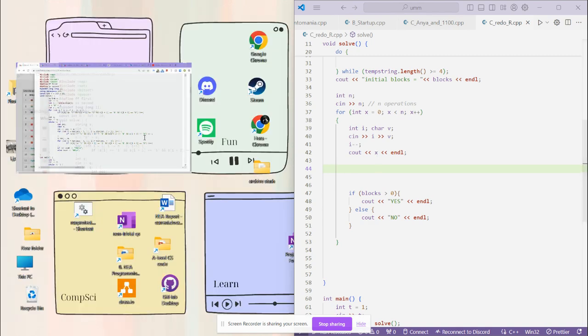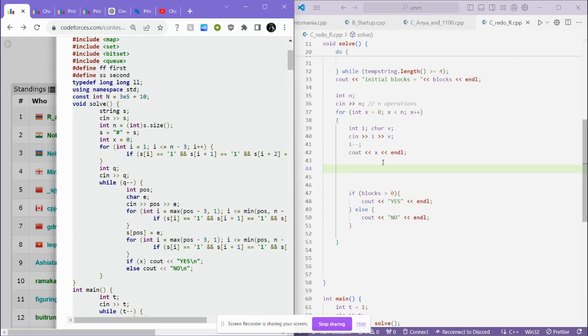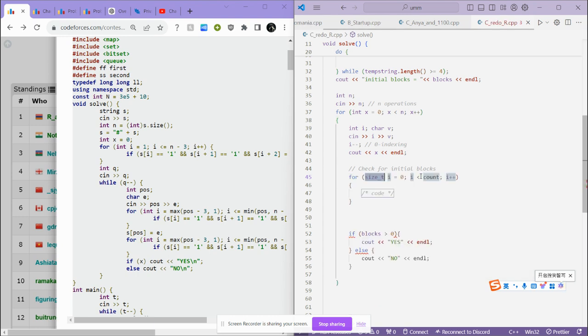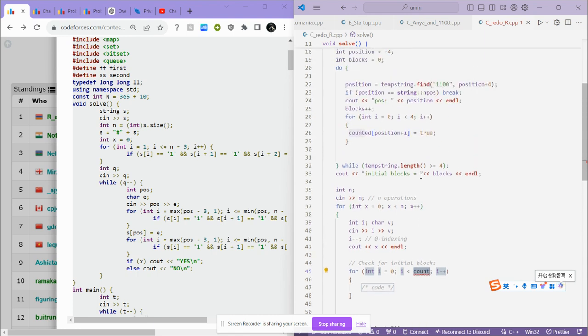So we want to check for initial blocks. Yeah, this is my 0 indexing. So for, where's my string?